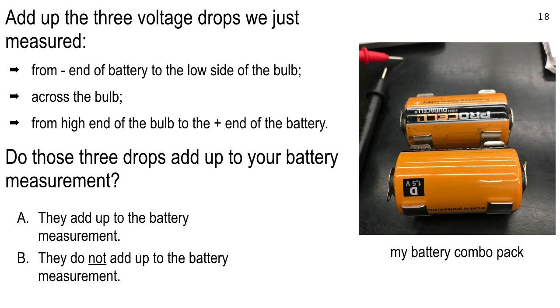Ten, 9, 8, 7, 6, 5, 4, 3, 2, 1, 0. Now this one, I should have made this alphanumeric.